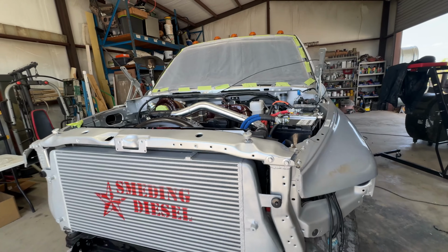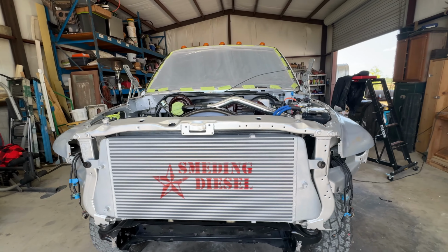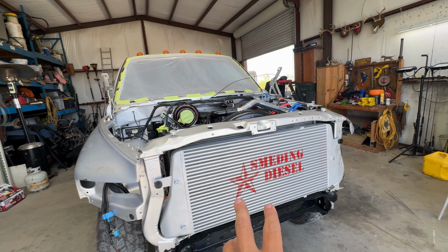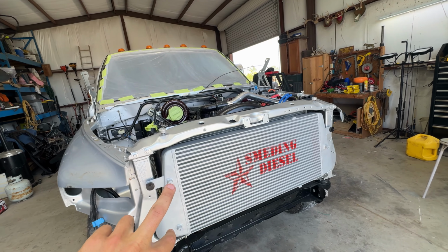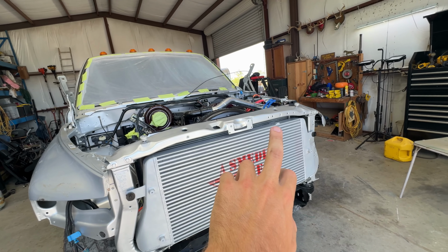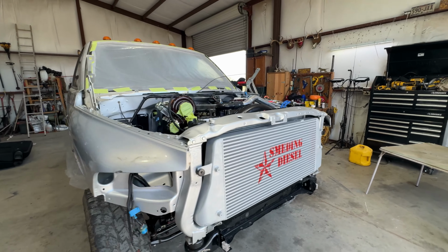But she looks amazing. Look at that front end, smelling diesel. For now, that's what you're gonna see because I don't wanna install the AC yet, because usually the condenser for the AC runs right there over to that bracket right there. But that's what she's gonna look like.